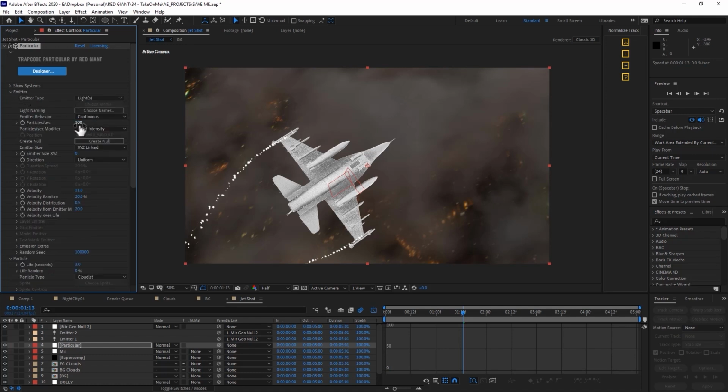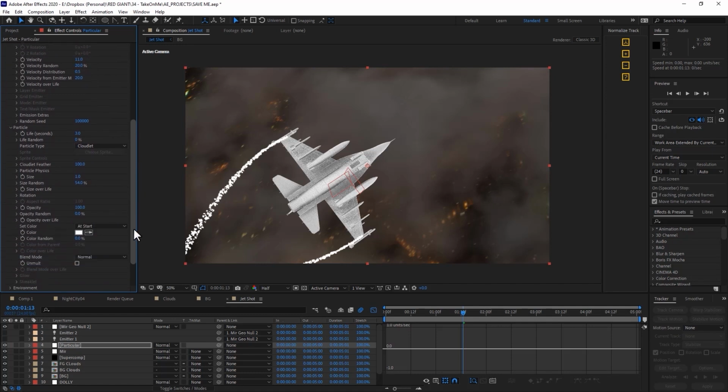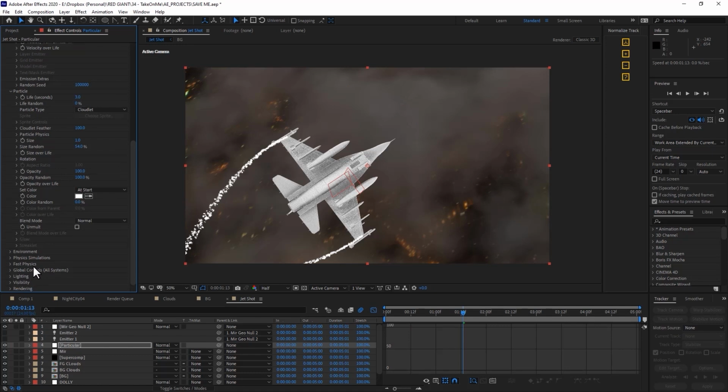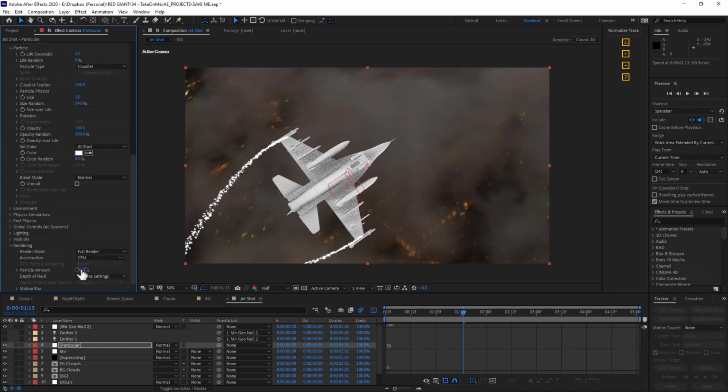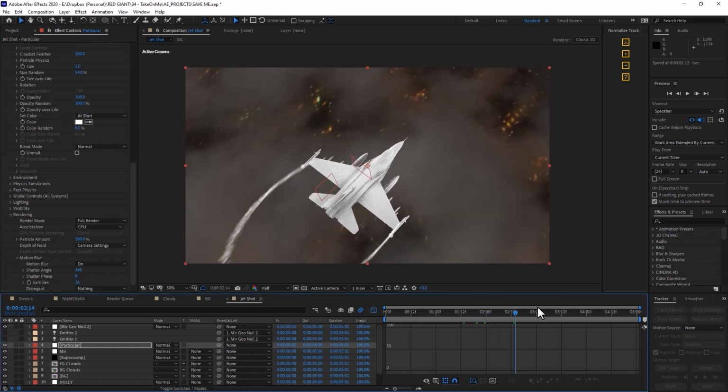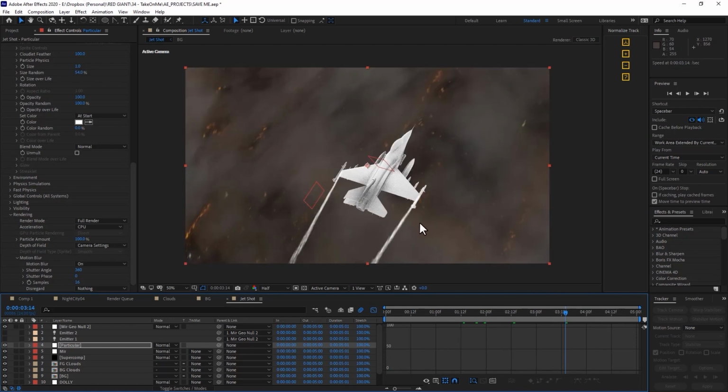I'm going to have a few more particles per second emitted, so I have more of a smoky trail like that. And I'm also going to go to the opacity settings and tell these particles to have some random opacity. Now if I scroll down to the rendering settings, I can enable the motion blur under here, so let's turn that on. And now already that's hiding a bunch of stuff going on within these, but makes them a little bit more realistic, which is pretty cool.